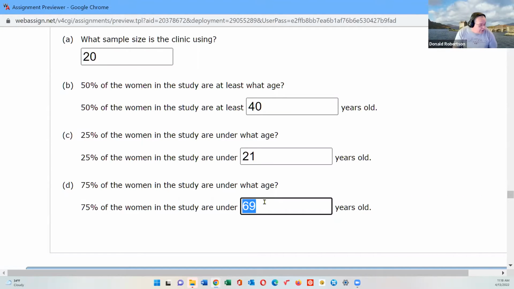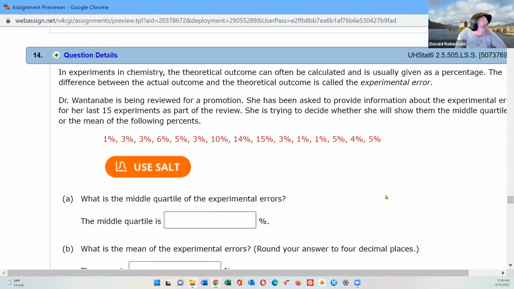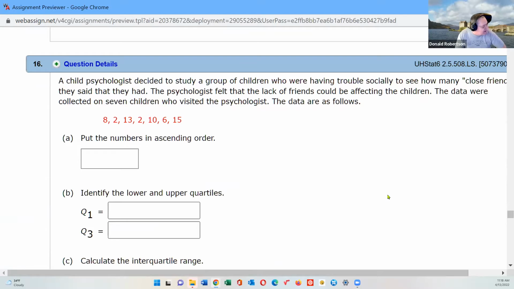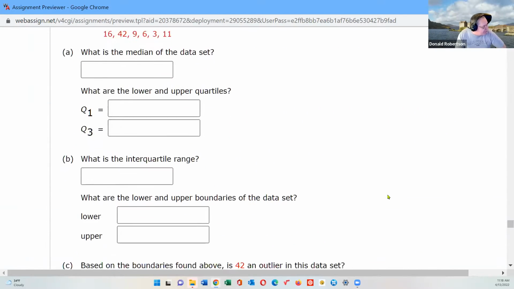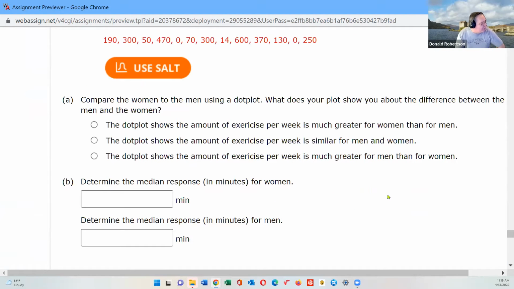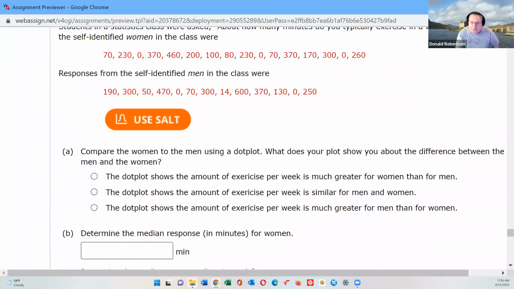So if you were looking at COVID, wouldn't you be interested in what age the top 25% is? Because that would say to you, oh, okay, how old is that? Because that could tell you whether the disease was going to be dangerous or not. And I think I'm finished with these questions because a lot of them are just finding and what we've done. No, I haven't done dot plot. I'm glad I remembered. Okay.